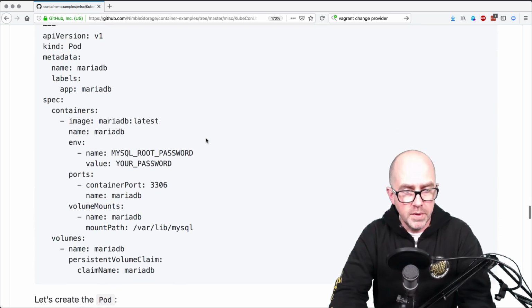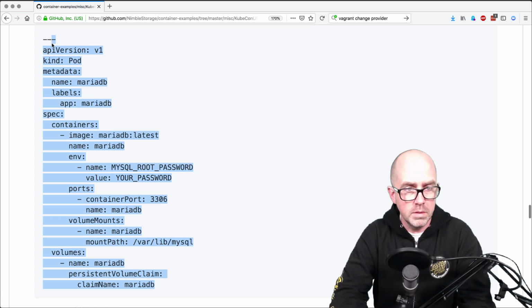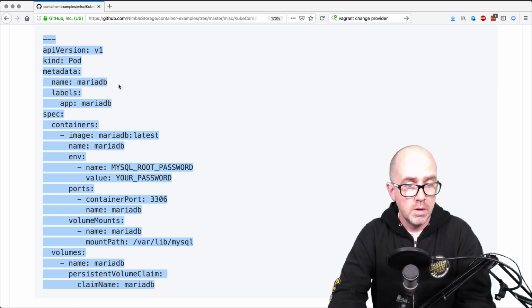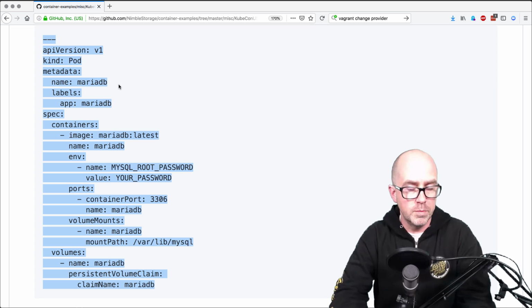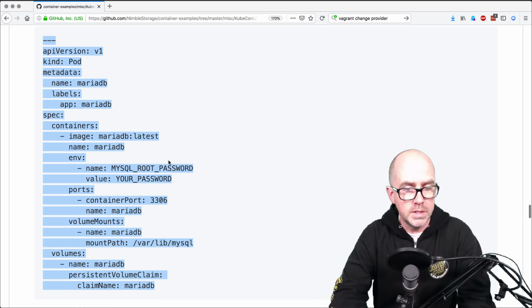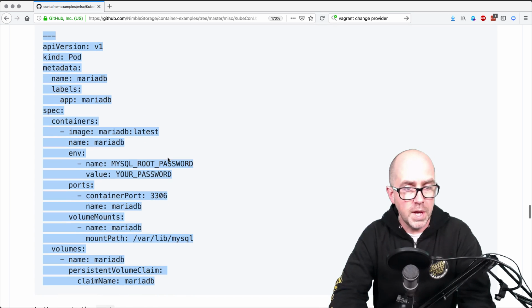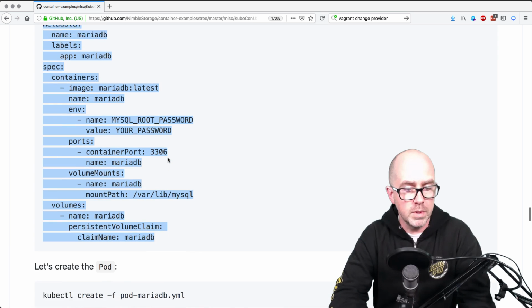MariaDB. There's a very rudimentary script, a standalone pod, so to speak. Normally you would wrap this in a deployment and so forth to provide full HA and things like that. But just to keep it lean and simple, I just have this pod example here.